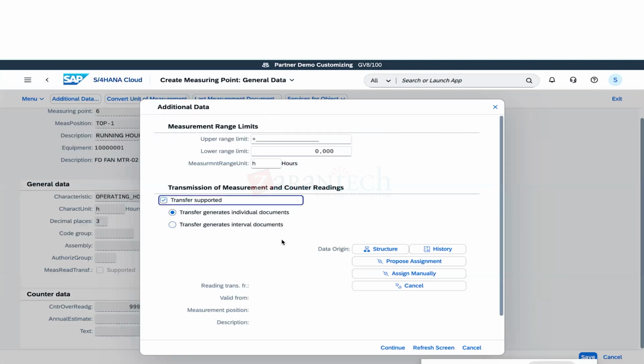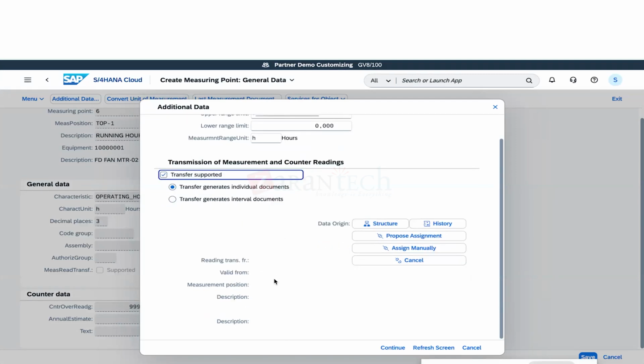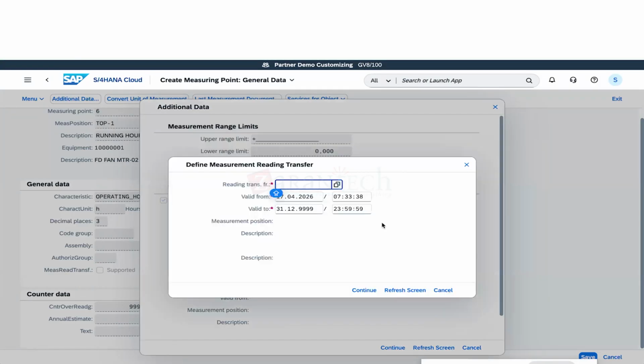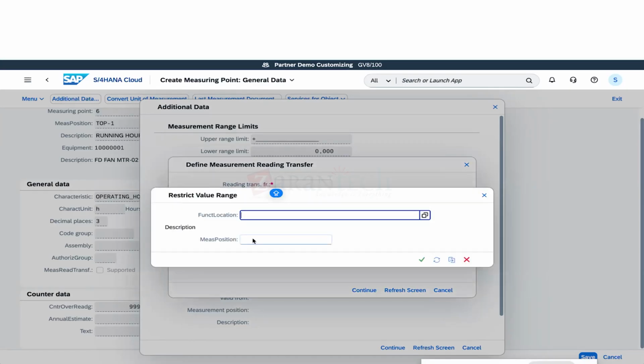I'll say transfer supported. Then we don't enter the reading for this measuring point 6. It should be supported, assigned manually from where it has to be supported. Okay, then I will go for reading transfer from position. We'll search the position.